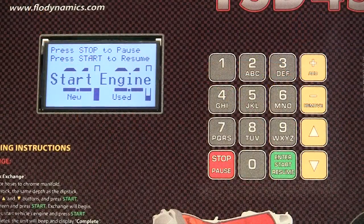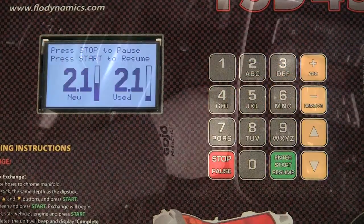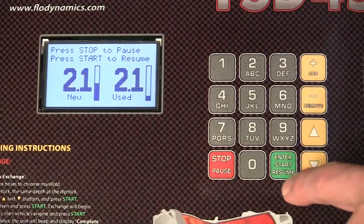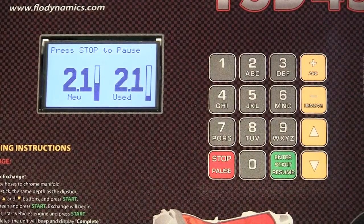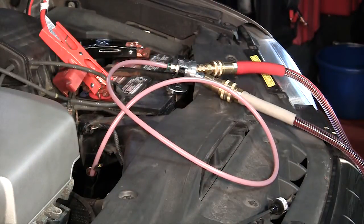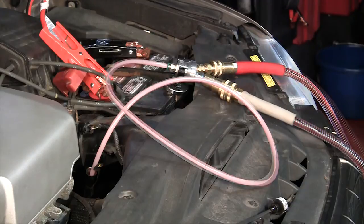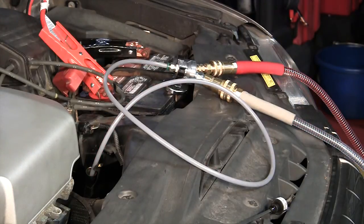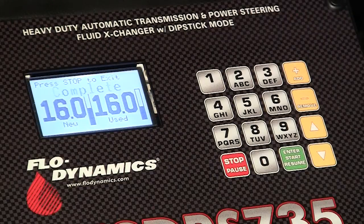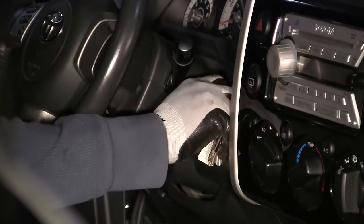The machine's display will flash Start Engine. Start the engine and press the green Start Resume button. The machine will continue to add 1 quart and then remove 1 quart while the vehicle's running until the job is complete. The display will flash complete and beep when the job is finished. Shut off the vehicle.